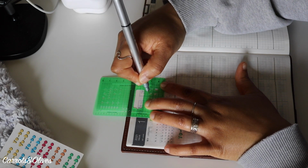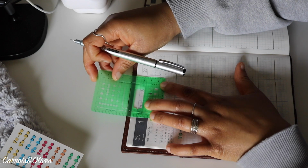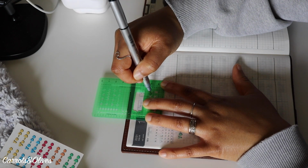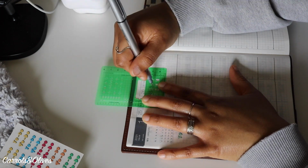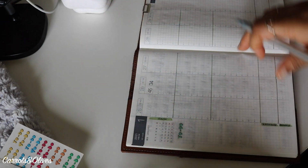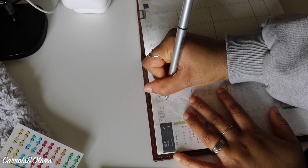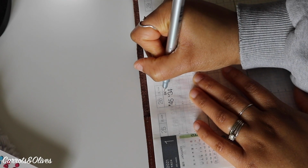I mentioned that I separate my sections, so I do like to color code and pick a color for the week to stick with, and this week I've decided to go with a green Tombow color that also matches my stickers. So I have also decided not to use so many stickers at the beginning of the year.